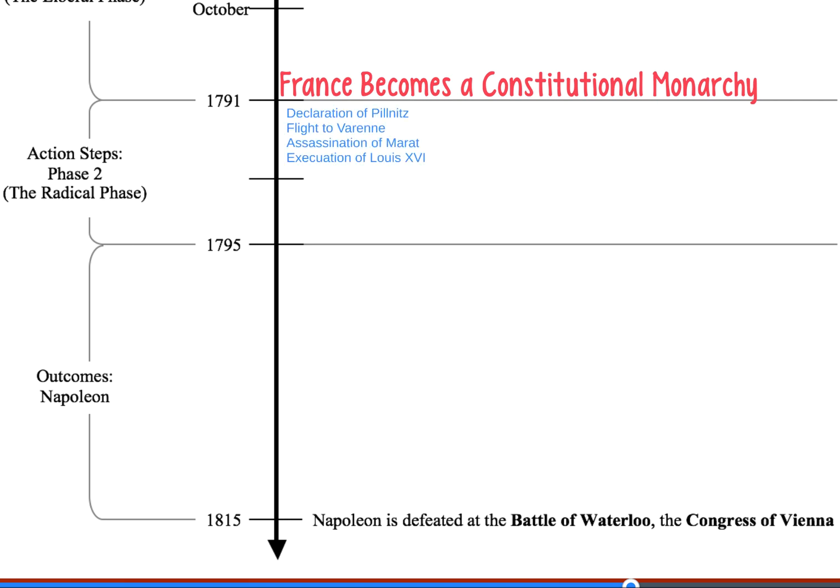Well, it doesn't satisfy everybody's demands. People still want food. Radicals want a more enlightened form of government, a republic. And then we've got all these events that add fuel to the fire. It just makes the revolution incomplete. Austria and Prussia have threatened France with war. France declares war on them instead. King Louis XVI tries to flee the country, the flight to Varennes. He's caught, arrested for treason.